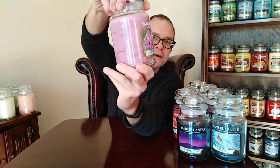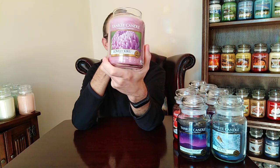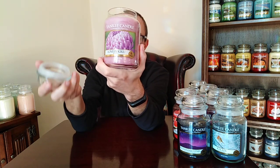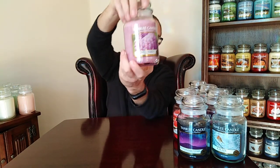Lovely Kiku — this one had also gone to Yankee Candle Heaven but it was one of my wife's favourites, so we got another one a couple of years ago when it came back. It has a picture of a purple chrysanthemum on it. It's a fantasy fragrance — quite sweet, quite sweet floral, powdery, mid to good strength. Lovely floral candle — powdery, purpley floral goodness.